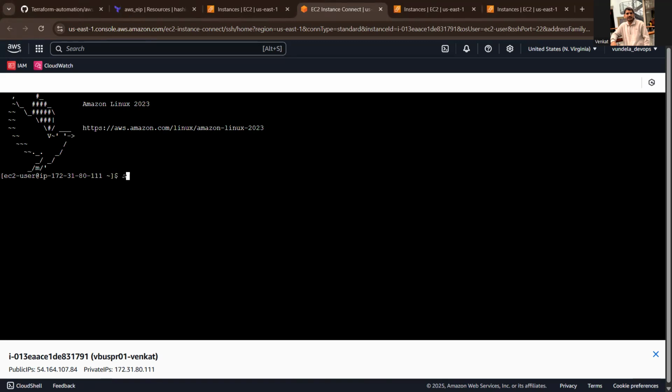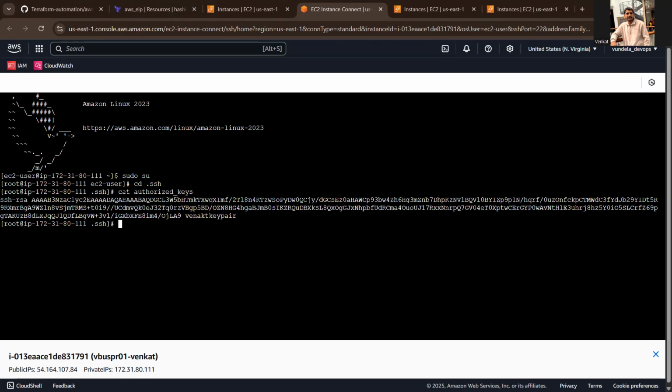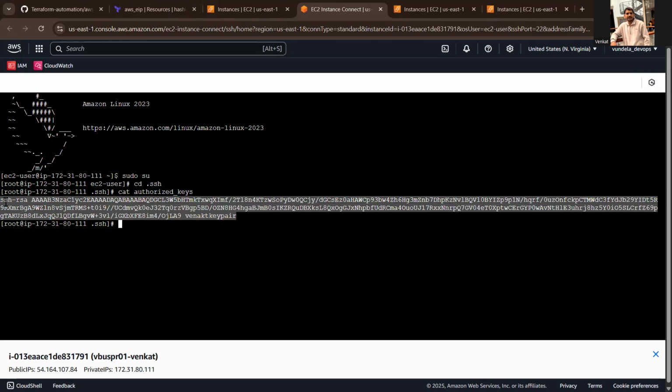In order to see the public key, go to sudo su, then cd .ssh and cat authorized_keys. So this is your public key that you assigned while creating the EC2.